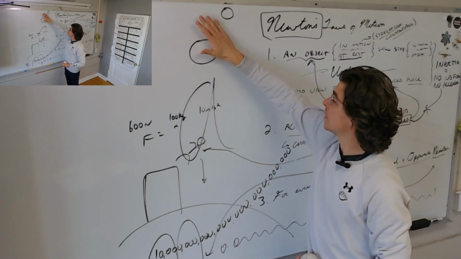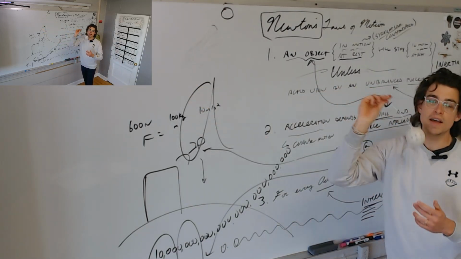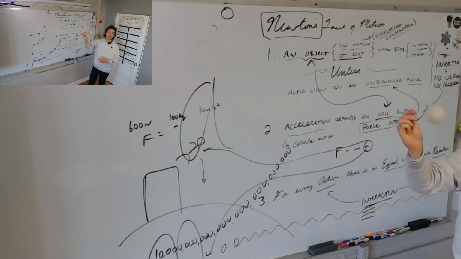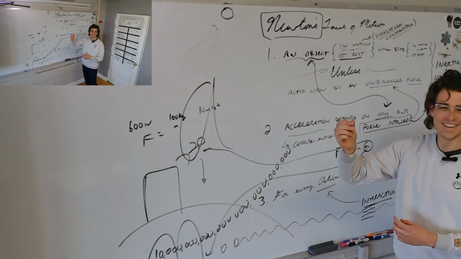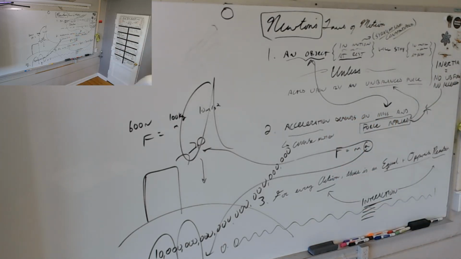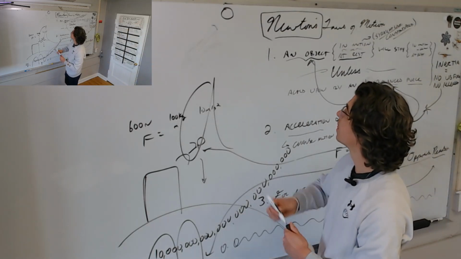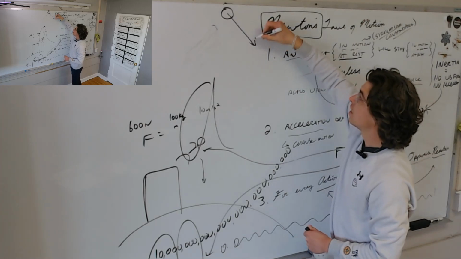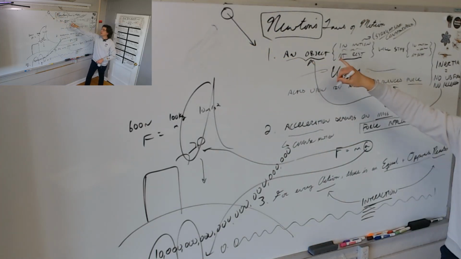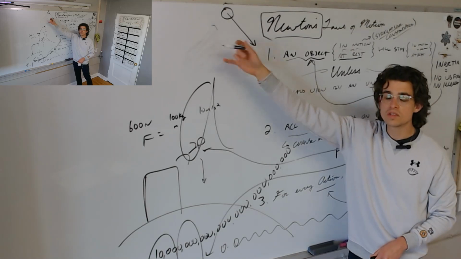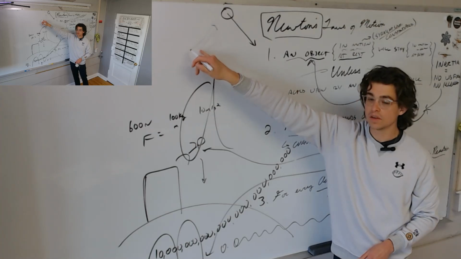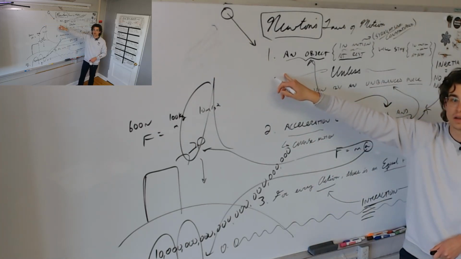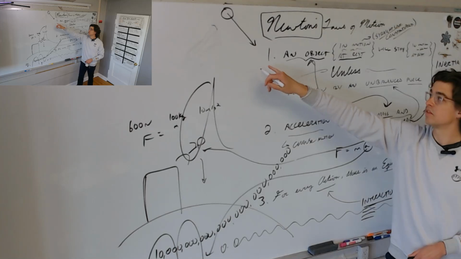So if the Earth disappears, whoop, just like the ball going in a circle, if I let go, it goes off how? In what way does it go off? In a straight line. Because Newton's first law says any object with no force goes in a straight line at a constant speed or is at rest. The moon, without the presence of the Earth, would go off in a straight line. How long? Forever, unless an unbalanced force.